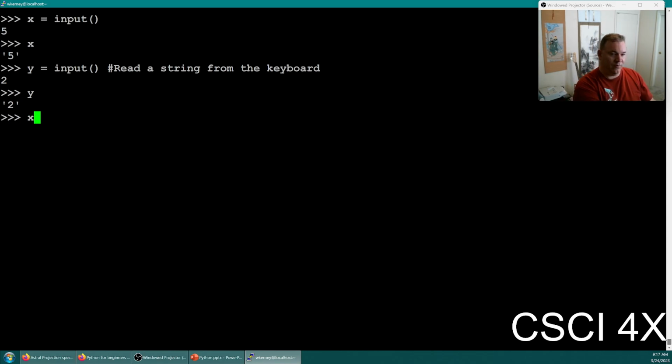So if I were to print the value of x plus y, what do you think is going to get printed to the screen? Yeah, you think 7, right? 52. Now this is one of the few sharp edges in Python. Python doesn't have what are called variable types, so you can kind of hack it together a little bit. But basically, when you do this, it figures out what type x should be from the right-hand side. Because input always returns a string, x is now a string.